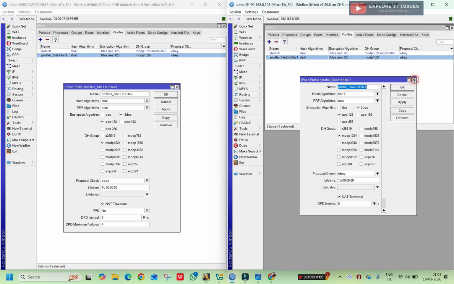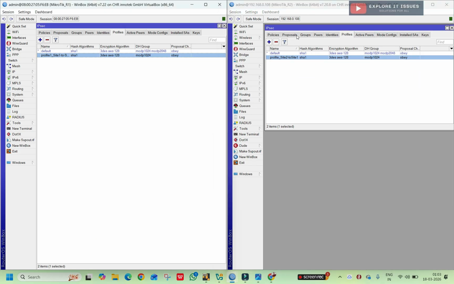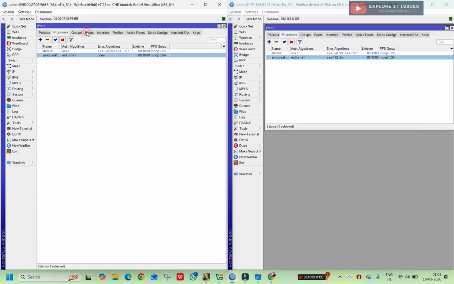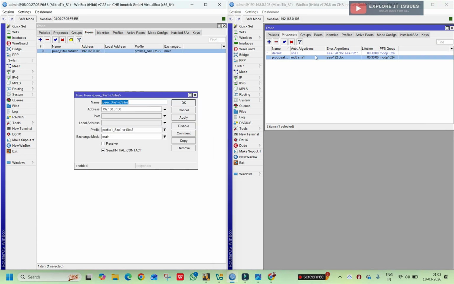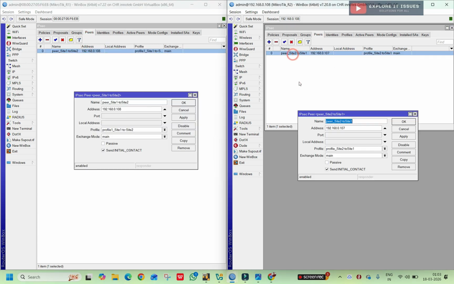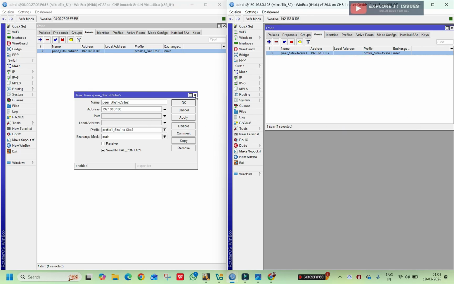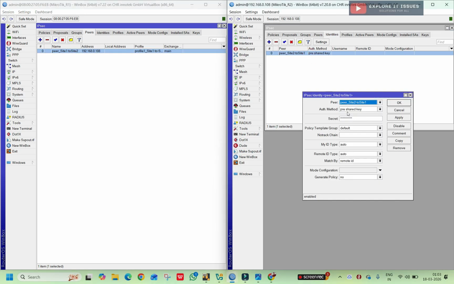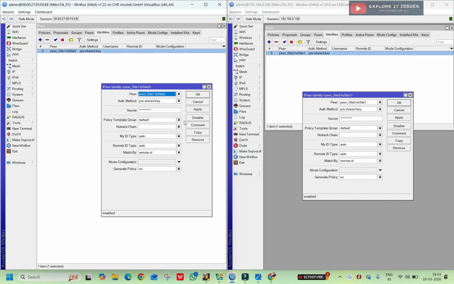After that we can create a proposal like this. After that we can create a peer like this. Then create the identity, meaning pre-shared keys, like this.